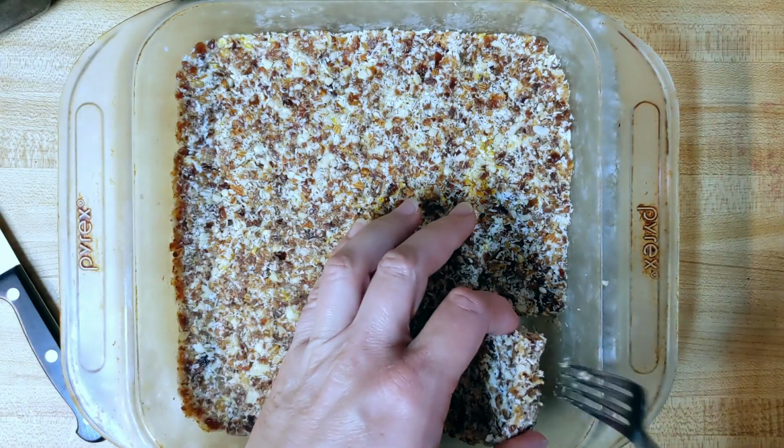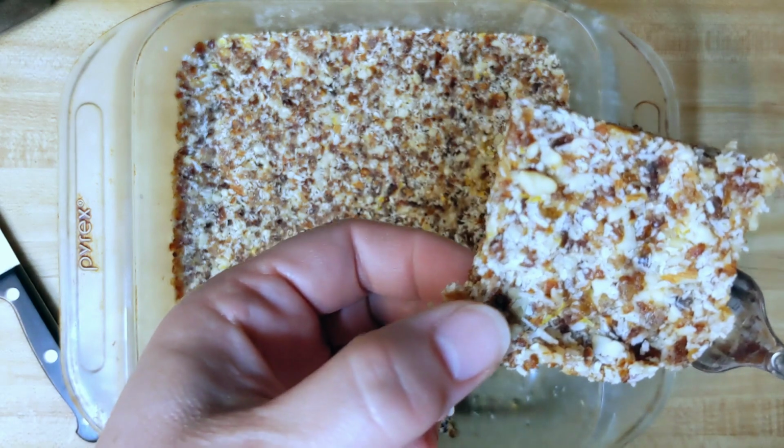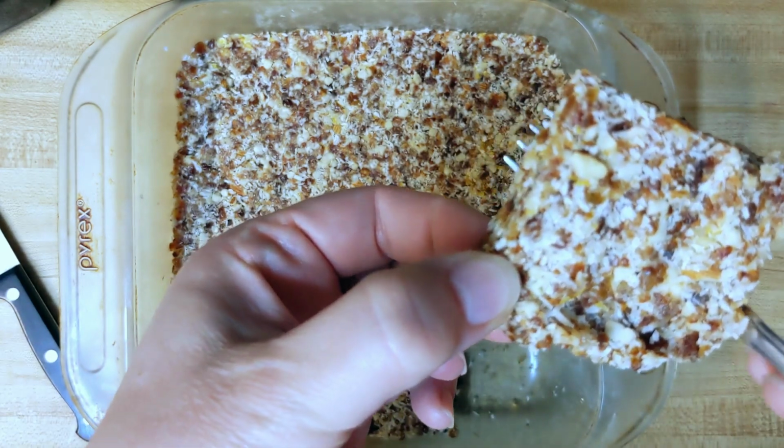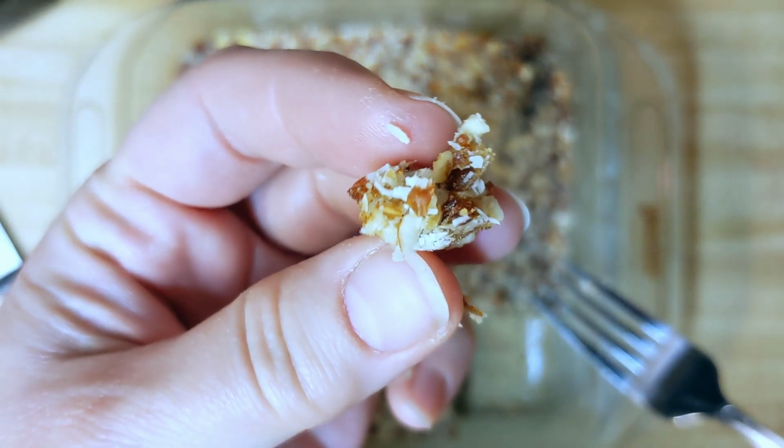If you're looking for something naturally sweet, filling, and fridge friendly, these lemon date bars are for you. They're no bake, pantry friendly, and easy to customize. Let me show you how they come together.